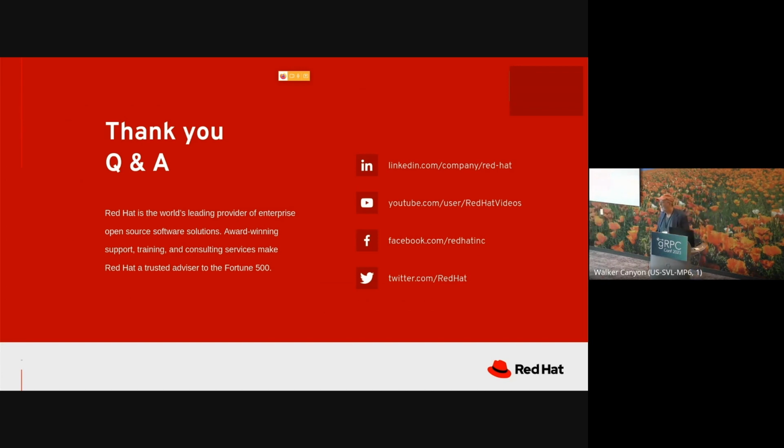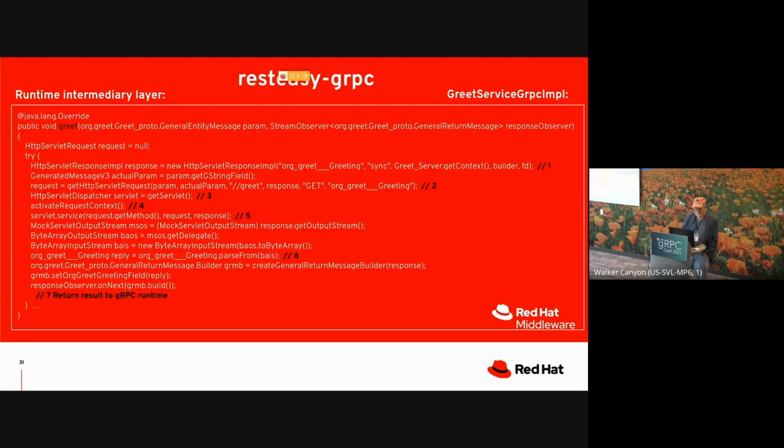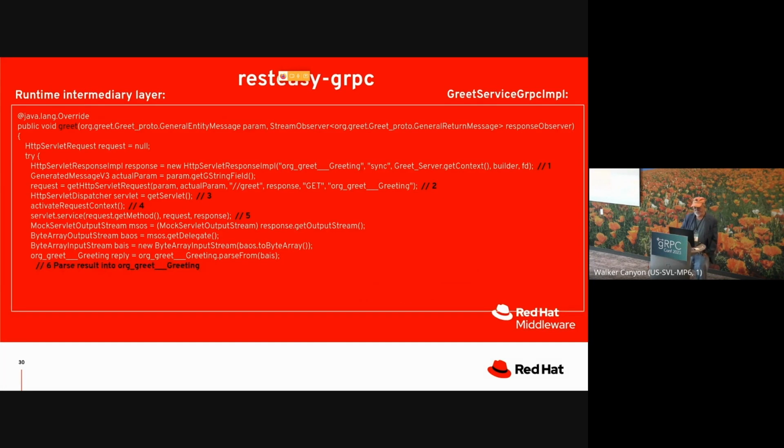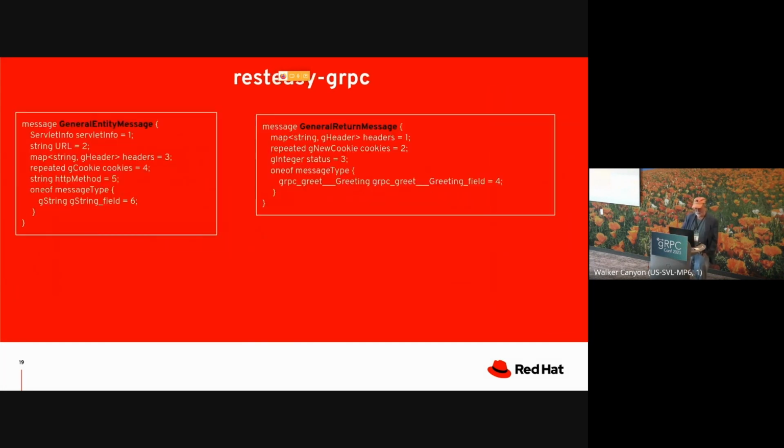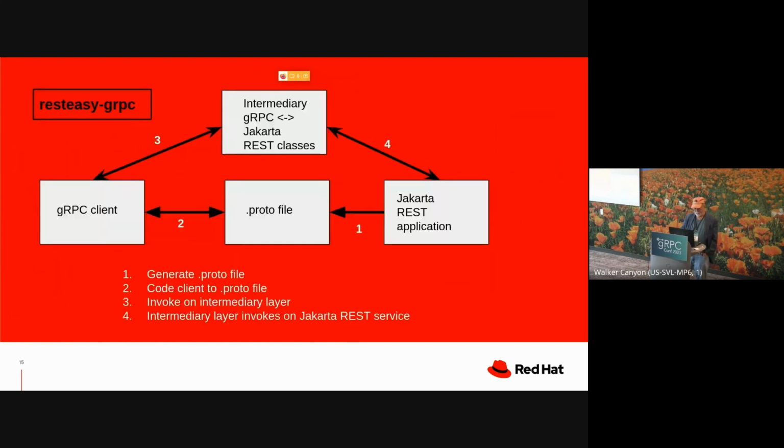Yes, and thanks for the talk. Could you go back to the walkthrough, the one, 1, 2, 3, the long time? I don't see where gRPC code was made. No, the walkthrough, the long time, the intermediary runtime. How it translates.